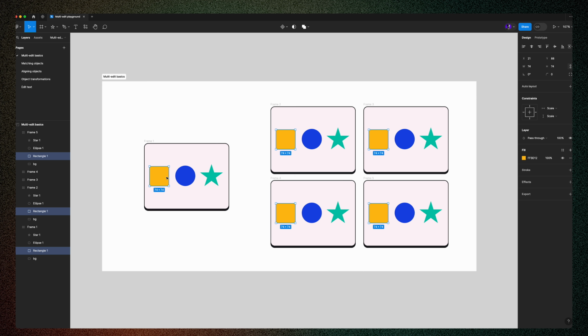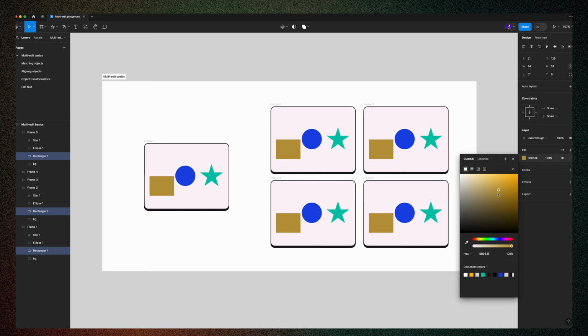This action will select all matching objects across frames, so now if I click in the square, it will select all squares in other frames, and this allows you to simultaneously adjust their position, alignment and properties, such as colors. So if I change now the color, it will apply to all squares that are matching this layer.